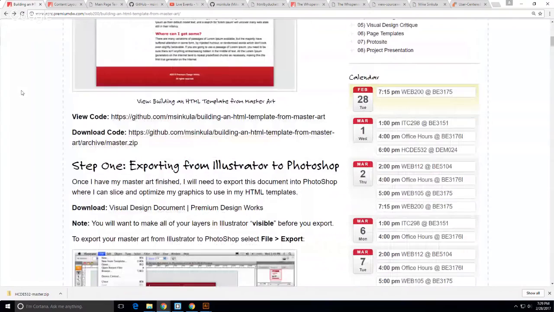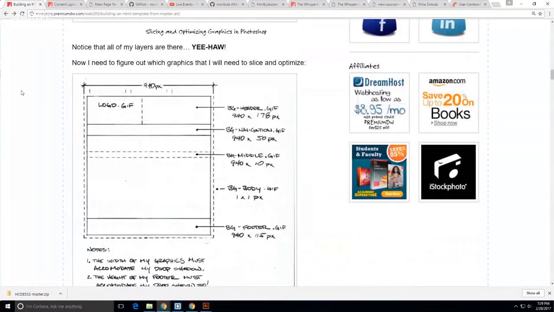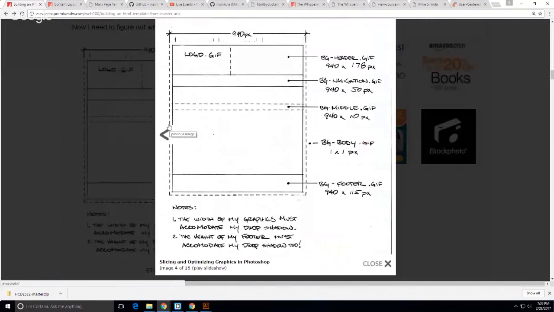So in this lecture, then, here's kind of an old drawing, right? Where I have the header area, the navigation area. So if you're seeing here, background header, background navigation, background middle, background footer. What I'm trying to say is, what do you start seeing here? A series of horizontal boxes, right?